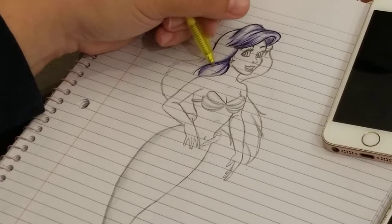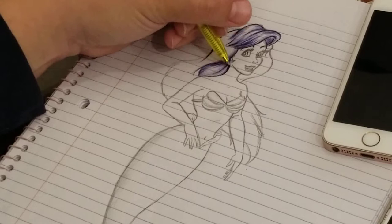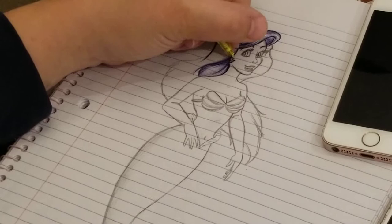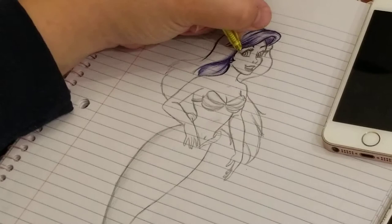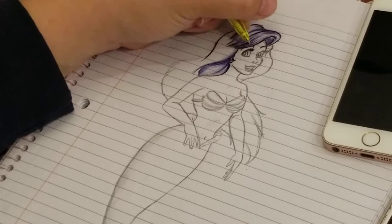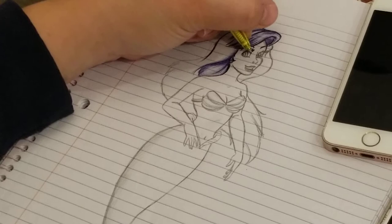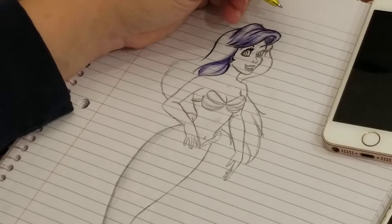So how long have you been drawing? Since I could hold a pencil. Always loved to draw. I wouldn't go anywhere without a pencil and pen. Or I mean, pencil and notepad, or a pen and notepad. If I forgot it, I'd be like, Mom, we have to turn around. I left my notebook. What are your favorite things to draw? Disney princesses when I was a kid. That's about all I wanted to watch, too. But I like to draw animals and things, too.